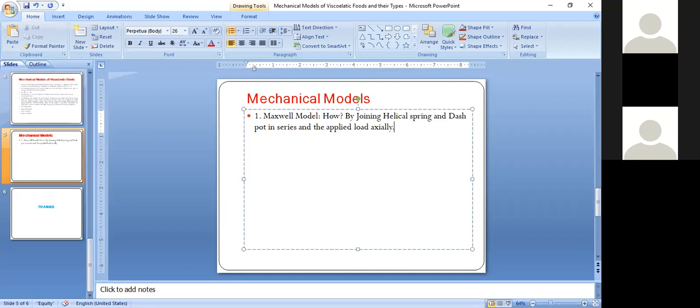When the load is removed, the Maxwell body recovers instantly but not completely.